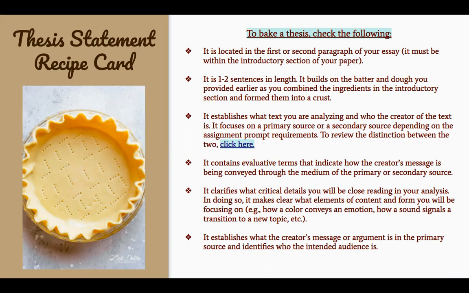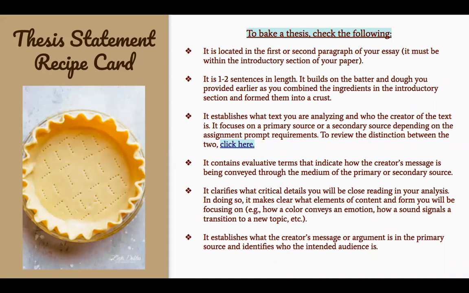A thesis statement is also going to establish what text you're analyzing and who the creator of the text is. It focuses on a primary source or secondary source depending on the assignment prompt requirements. And to review the distinction between the two, you'll want to click on the link that is highlighted in blue. And so again, you want to make sure that you're really clear on what is the primary source and what is the secondary source. And we, of course, will talk about this next week when we get into literature reviews.